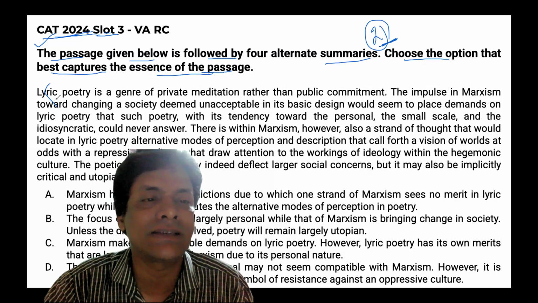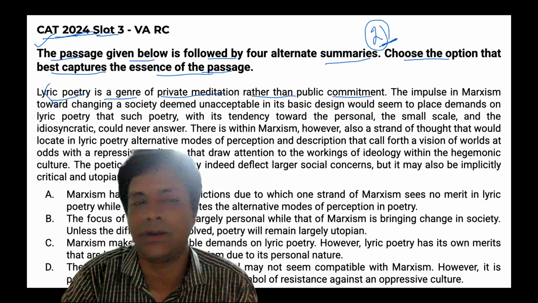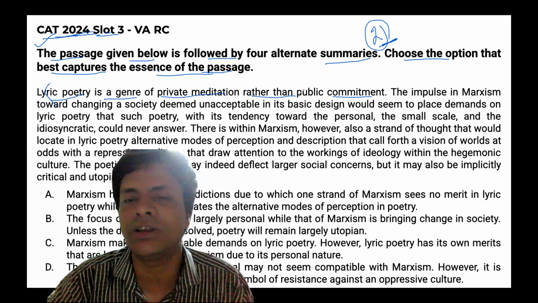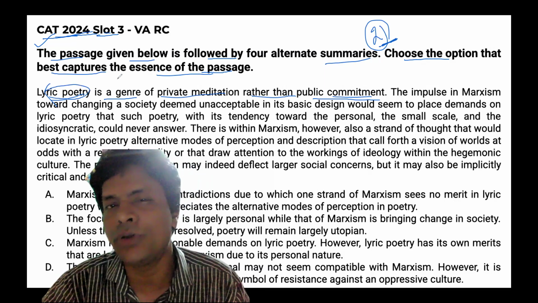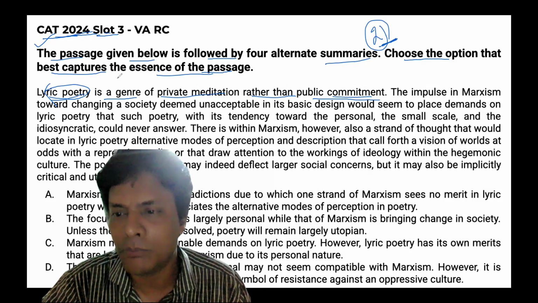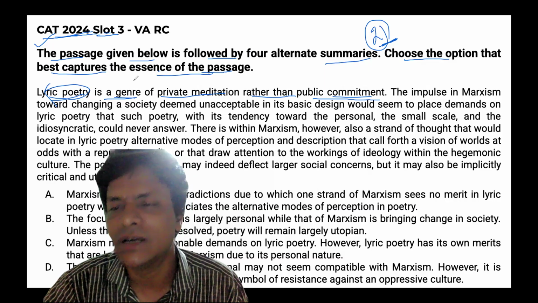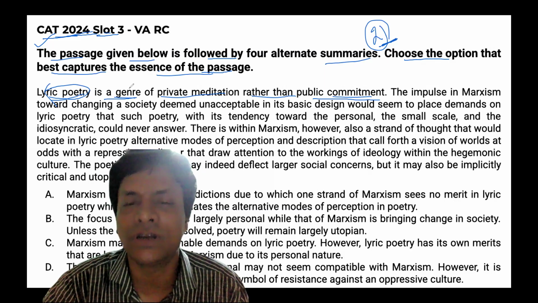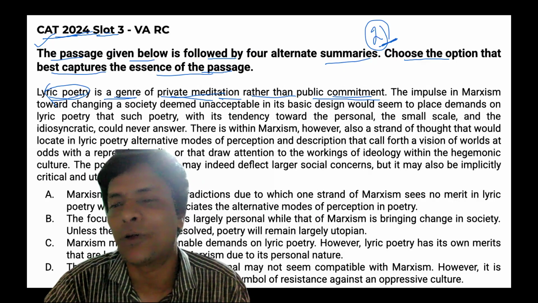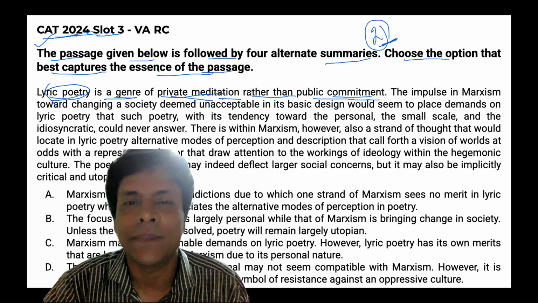So here the text stated that lyric poetry is a genre of private meditation rather than public commitment. Now, the first thing is what this lyric poetry is all about. Lyric poetry is nothing but a type of poetry that expresses personal feelings or thoughts, isn't it? It is a genre. Genre is generally known as a category or type of art, writing or music. So lyric poetry is nothing but a genre. Private meditation means reflecting or focusing on personal thoughts, rather than a public commitment.